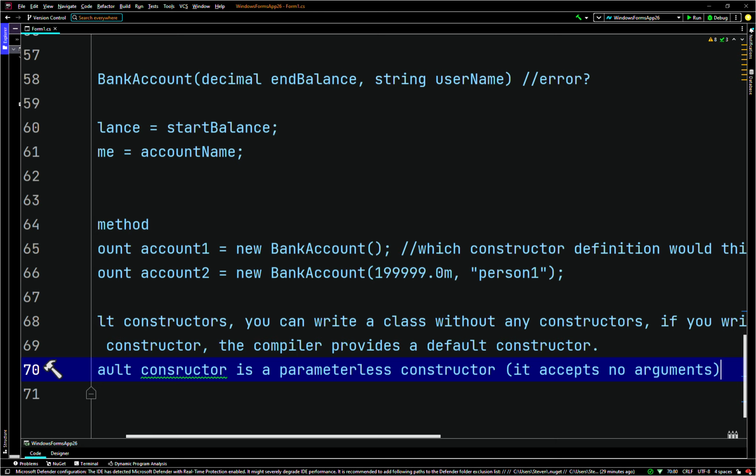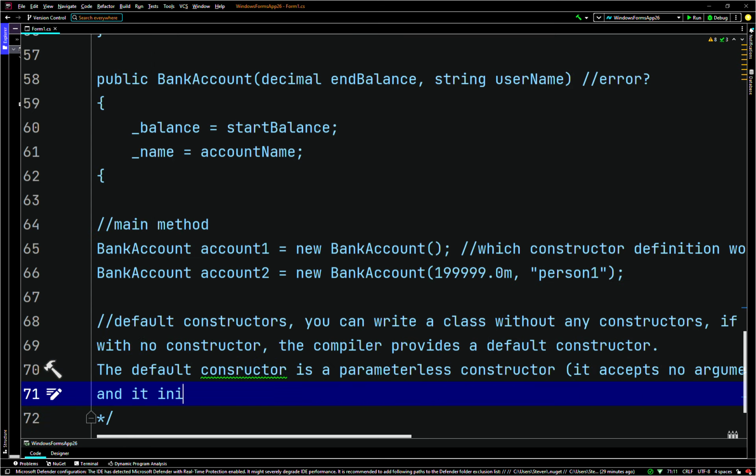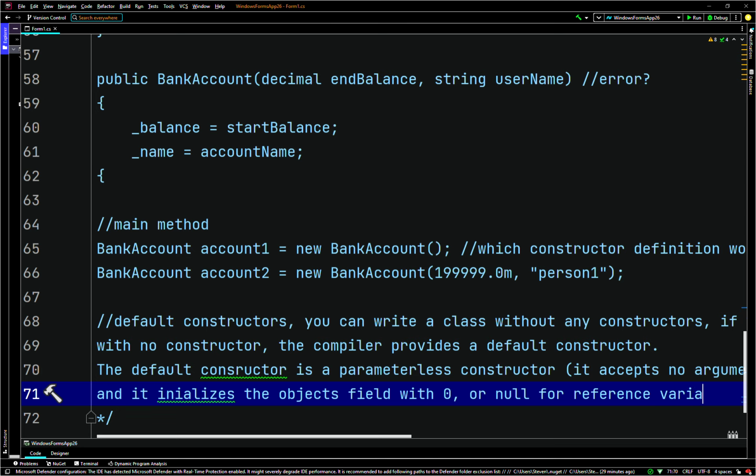And it initializes the object's fields with the value 0, I guess that would be with number types, or null for reference variables. So object reference variables, probably like strings and other object types.